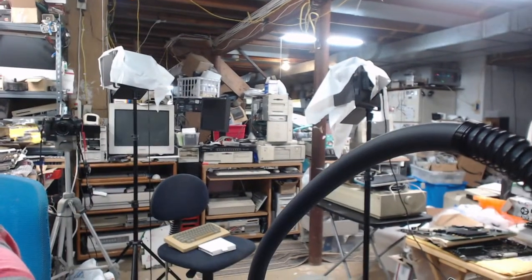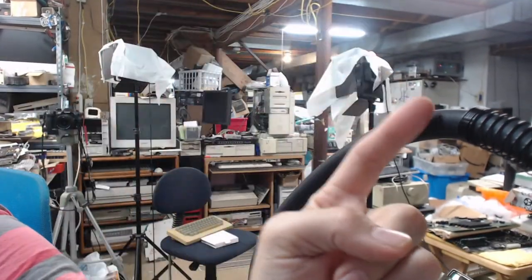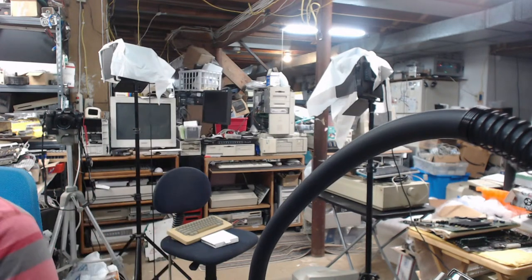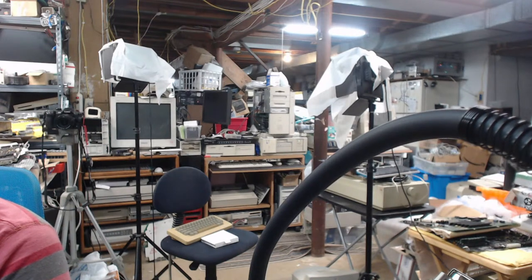Let's see if I can get this working, because I want to show you the Xserve setup that I'm currently tinkering around with. And that is over there, above the refrigerator. You can see all the lights there. And we're going to try and connect to my camera dealy. So before we get into this, at least we could play around with this a little bit. Just want to show you some things.